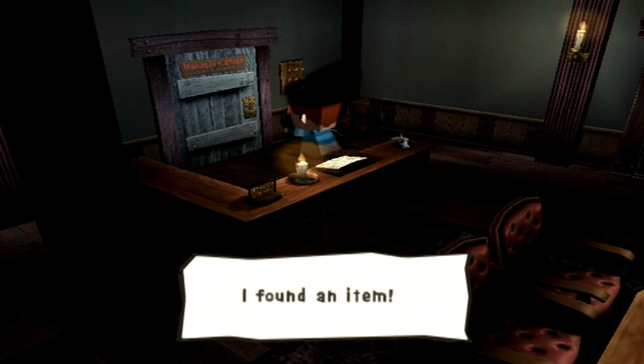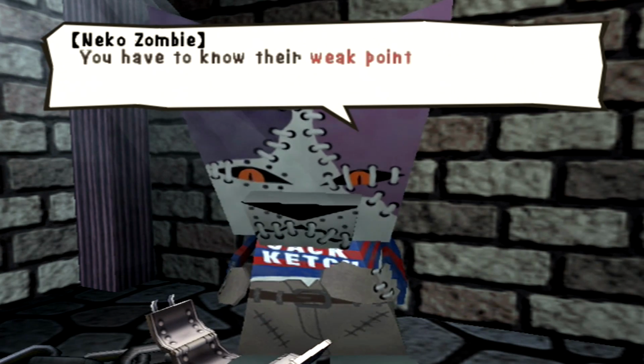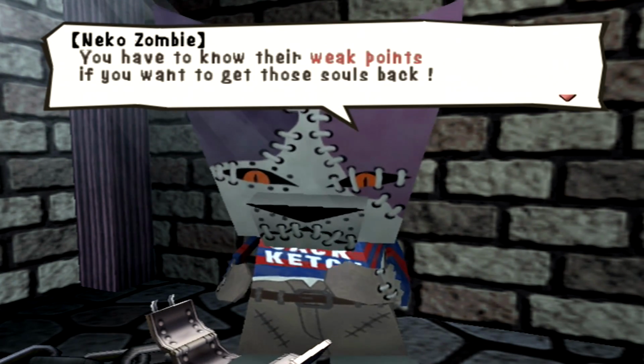So after we finish talking to Gregory, we have to grab the key behind the counter, go back and open the door to Neko Zombie's room. Once we're in there, Neko Zombie tells us that to get the guest souls, we need to learn their weaknesses.